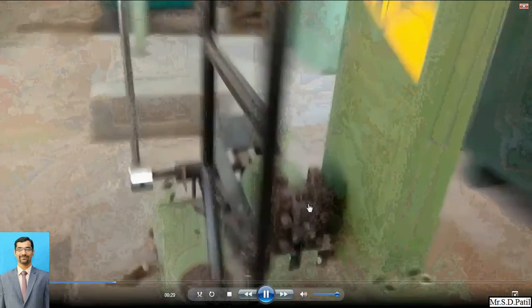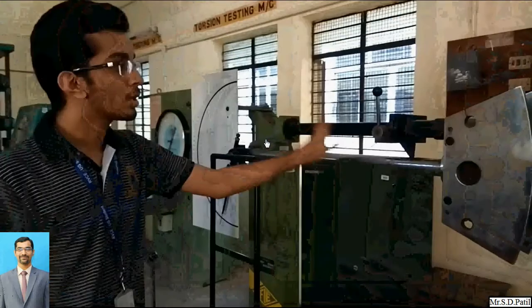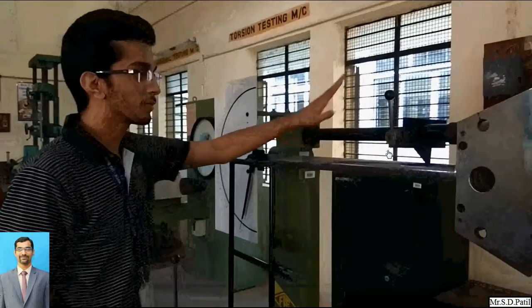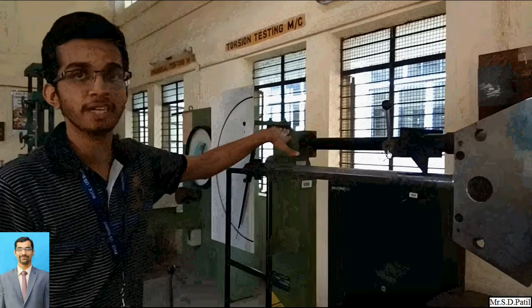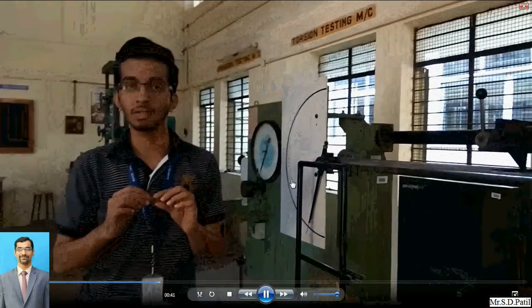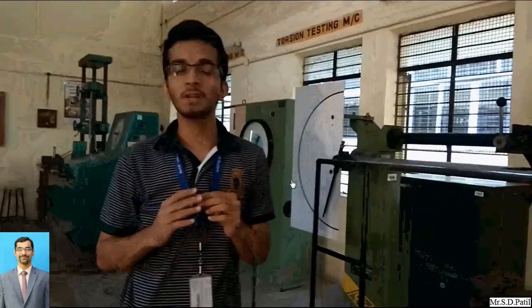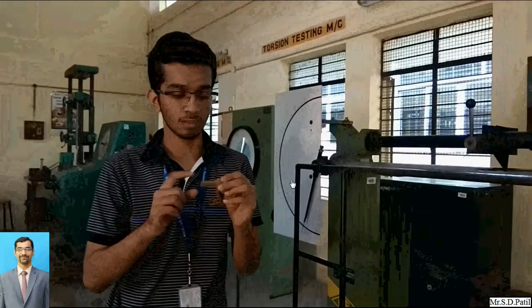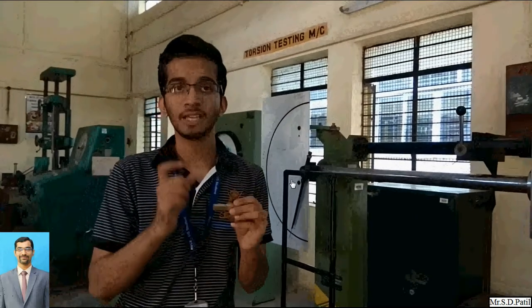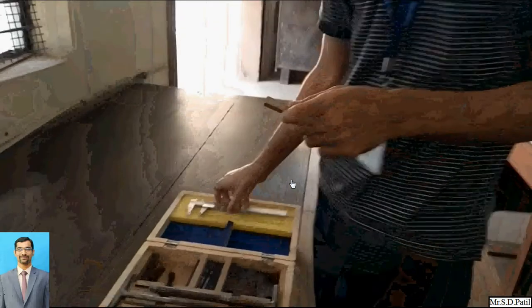Now here, how to set the specimen? That is in the cantilever position. Now this is the specimen for the ISO test. In the Charpy test, we used the specimen simply supported; here it is in the cantilever position.